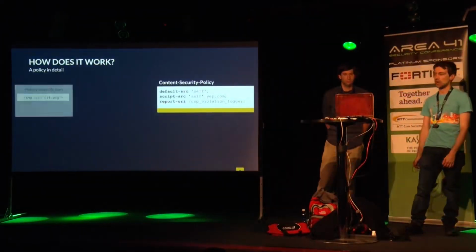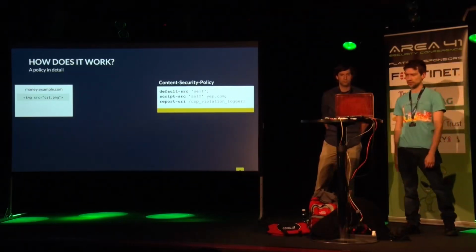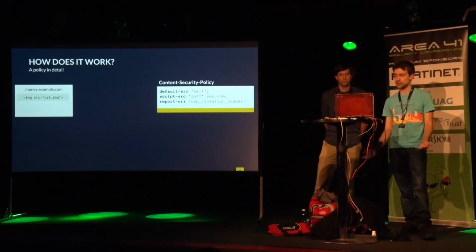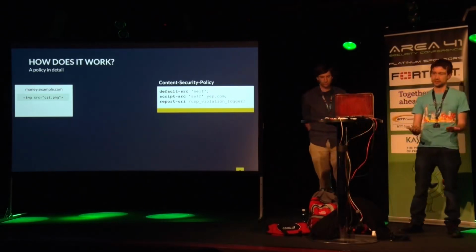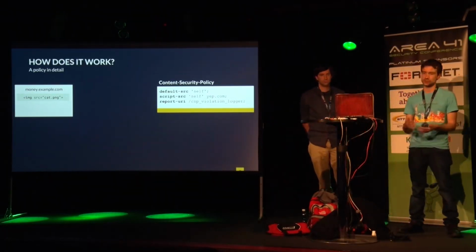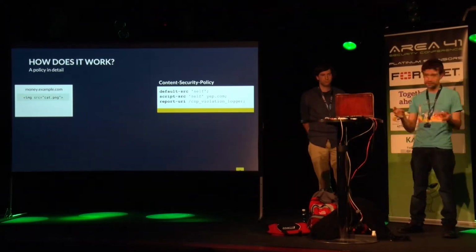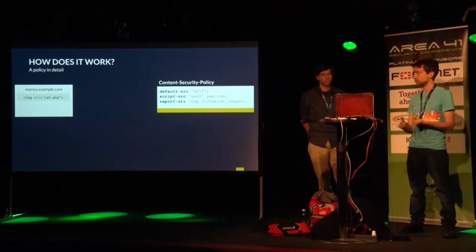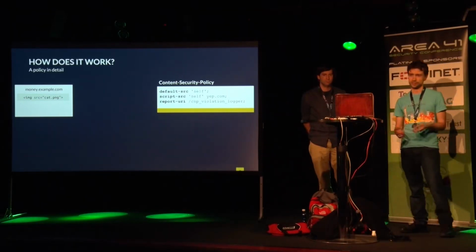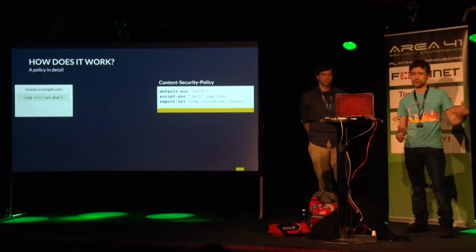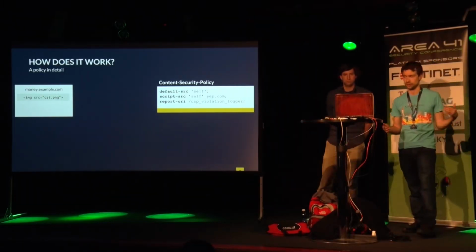So how does it look? A standard Content Security Policy looks something like this. In this case, you have a catch-all default-src. default-src is a fallback for every other resource that does not fall in a more specifically defined bin. So in this case, we define default-src and script-src. Scripts are governed by script-src, and everything else is governed by default-src. If you omit default-src, you're just governing scripts, and everything else is free to be whatever it wants.